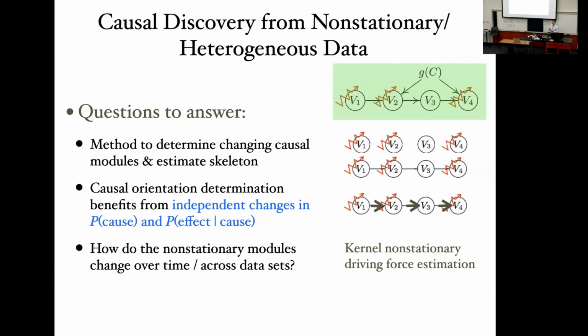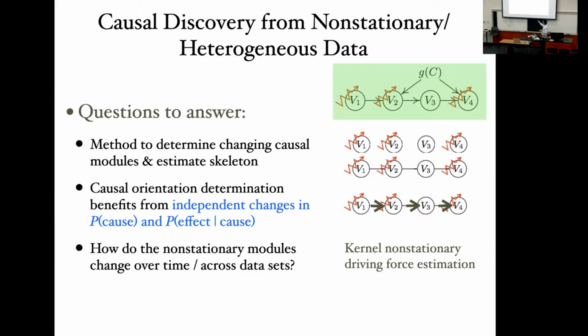What does it mean? We know that we can represent the causal influence of X and Y, the mechanism, with the conditional distribution, right? If the mechanism changes, then the conditional distribution must change. Then essentially, in this case, you just want to find a low-dimensional representation of the whole conditional distribution of this variable given its parents, because the conditional distribution of this variable given its parents denotes the generating mechanism for this variable. You just want to see how it changes either over time in the non-stationary case or across different data sets in the heterogeneous case, right?